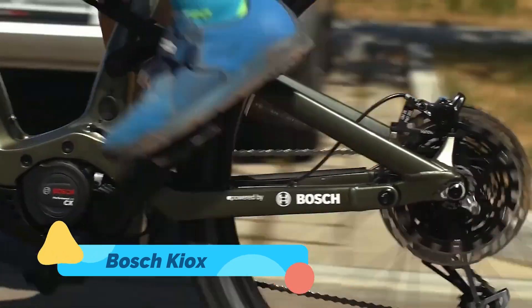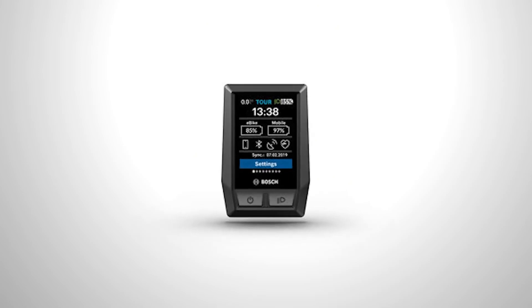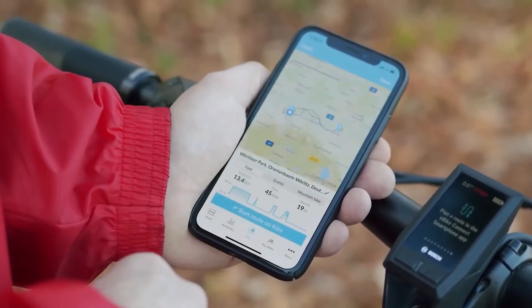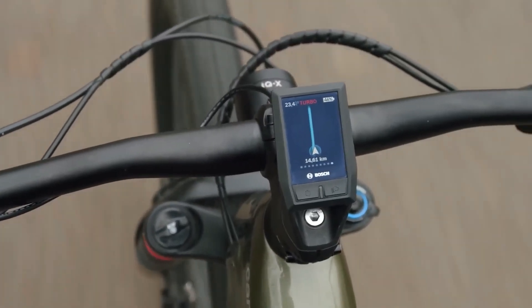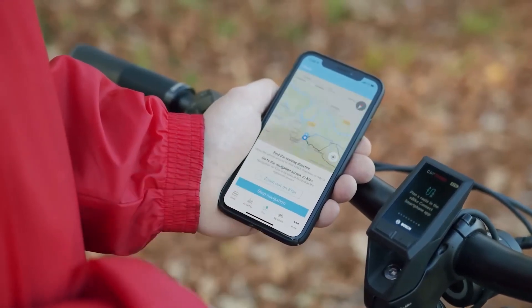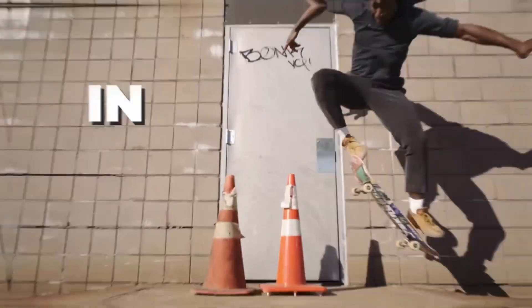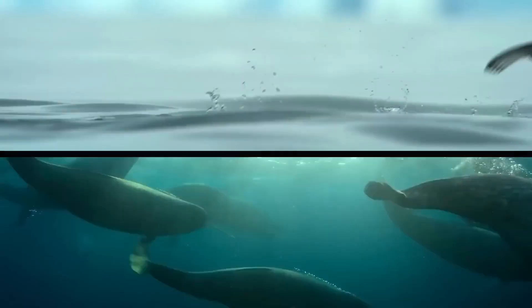Finally, for those who live in the digital cycling realm, the Bosch Kiox system brings a playful, immersive experience to electric riding. Nicknamed 'Dance of the Pixies' by fans for its lively interface and colorful animations, this onboard computer does more than just track speed and distance — it encourages a deeper connection between rider and machine. With full e-bike system integration, performance analytics, navigation, and Bluetooth fitness tracking, Kiox elevates your ride from functional to fantastic. It's the brain of your electric journey, made whimsical and intuitive.